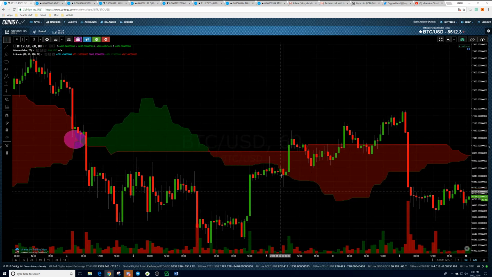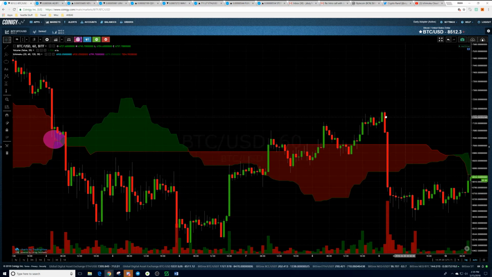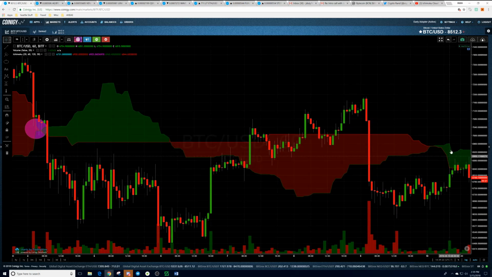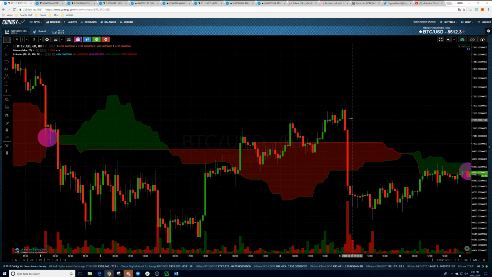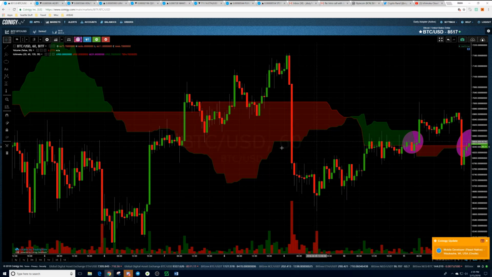If you enter a position long and you're expecting price to continue upwards for follow through and it's above the Kumo and you don't yet have a green Kumo bull cloud, you can view that as a weak Kumo breakout, and you want to be very cognizant of where your stops are to the downside. You really shouldn't be in that position, to be honest. So you really want to make sure that when you enter price above the Kumo, you have a Kumo twist for a green Kumo cloud.